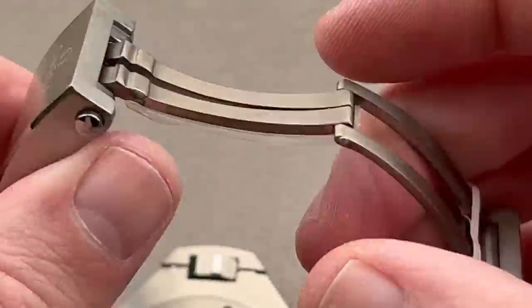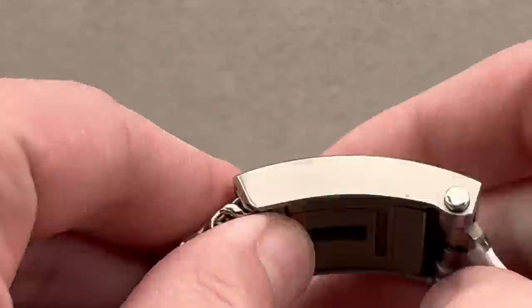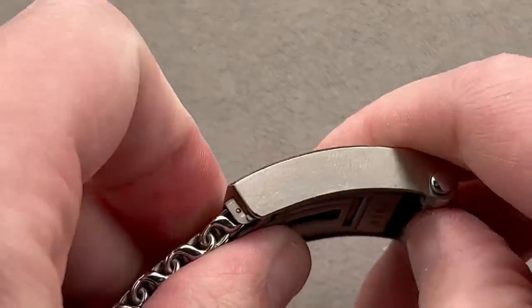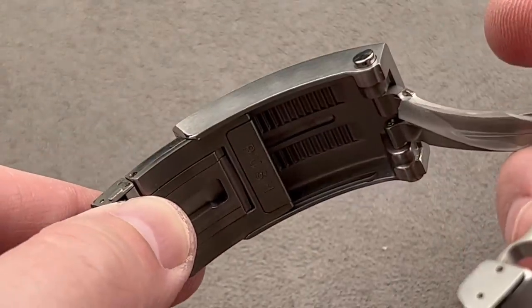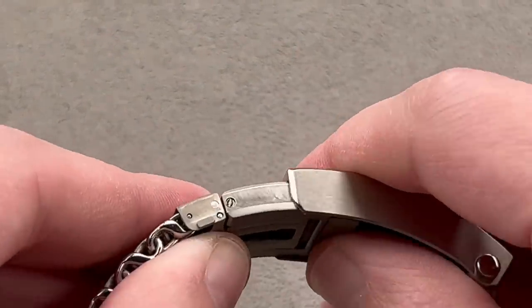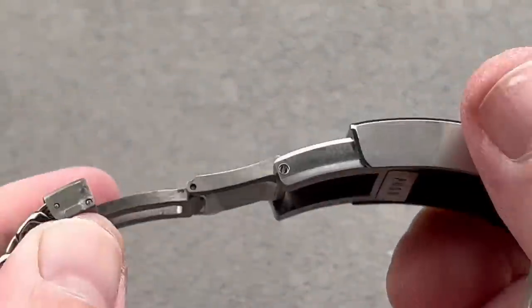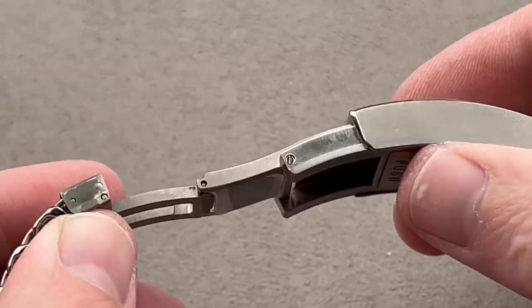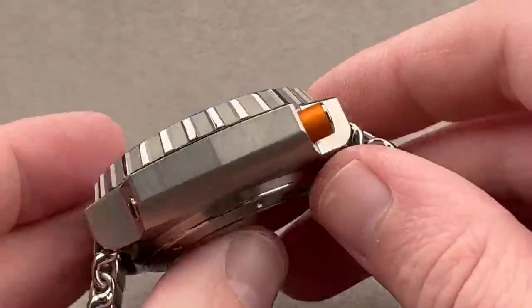Taking a quick look at the buckle, it is remarkably robust — a large titanium single swing-arm trigger release. We have a push-button slider that gives you a lot more adjustable range than something like a standard Planet Ocean. A Planet Ocean gives you about 9.6 millimeters of incremental adjustment; this is closer to 20, and that's before we break out the fold-out dive extension, which gives you almost 2 inches or 50 millimeters of extensible length. And then we've got the lovely titanium mesh bracelet.